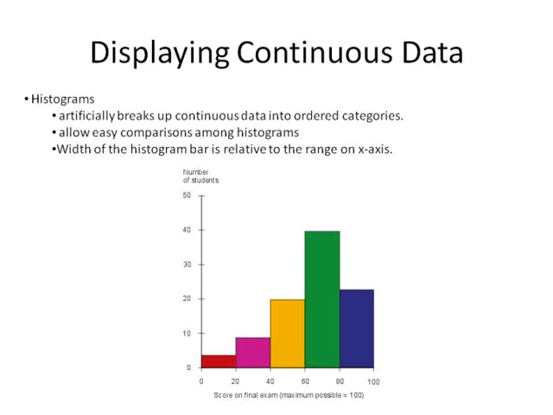An alternative to dot plots is to use histograms for displaying continuous data. I'm not a big fan of histograms because you have to break things up into artificial categories in order to express them. However, they do work well in some cases. They allow you to make easy comparisons among histograms. Also, a unique feature of histograms and also bar charts, which we mentioned earlier, is that the width of the bar can be changed to represent a different size category, and that makes the histogram more representative of the data set that you're dealing with.